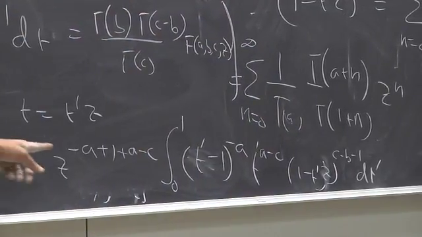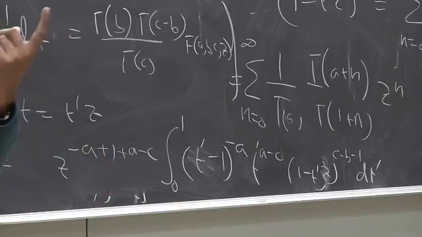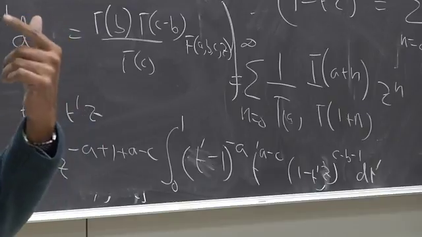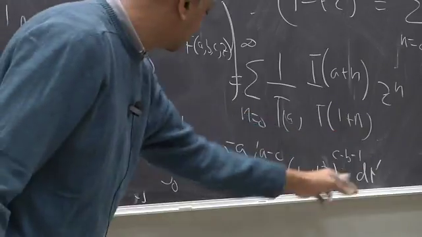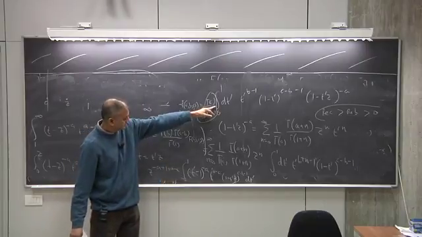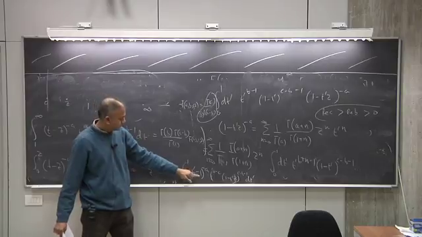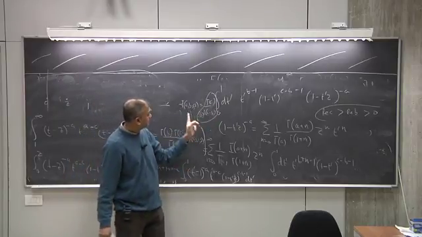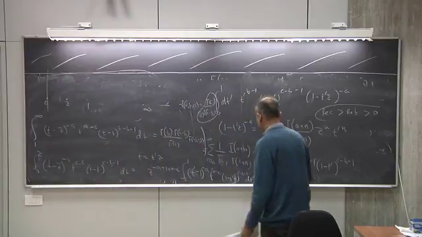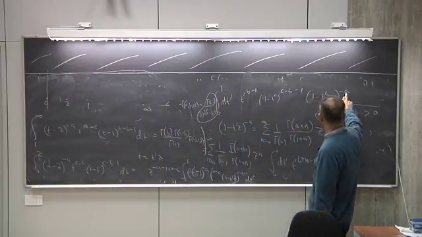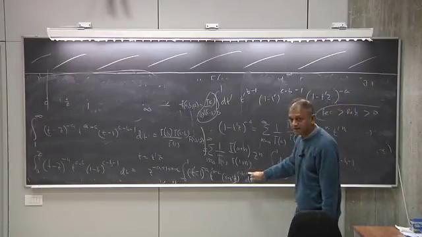And now you notice the a cancels and you get z to the power of 1 minus c. The 1 minus c was the second root of the indicial equation, right? So you get z to the 1 minus c times, what is this? Just compare there, this is again a hypergeometric function, right? But with different arguments. I mean, here it's not going to be a, b, c. Just read off from here. Read off from here what it is. First of all, notice that this a was the coefficient of that, right? So this is going to be c minus b minus 1.